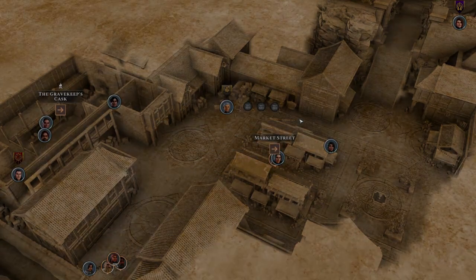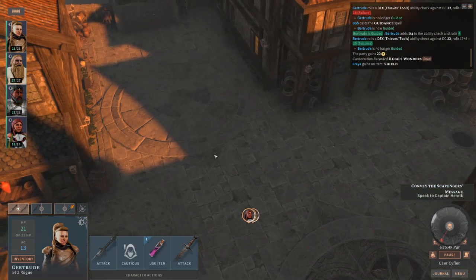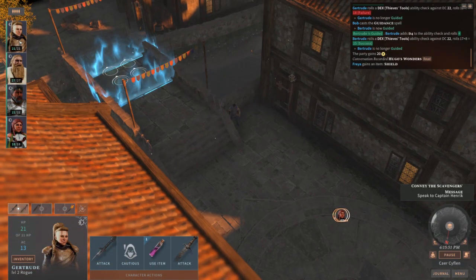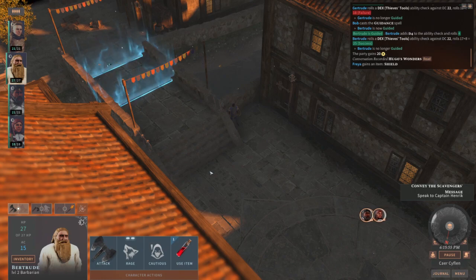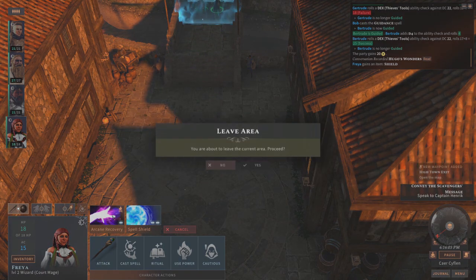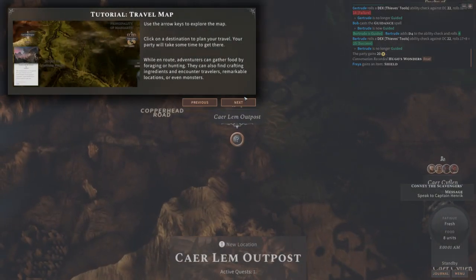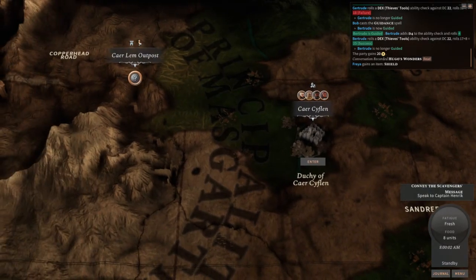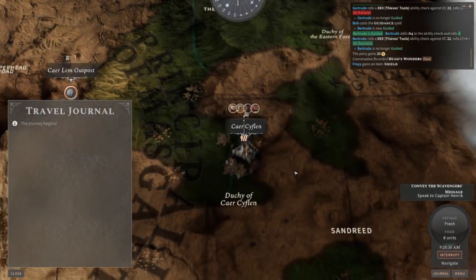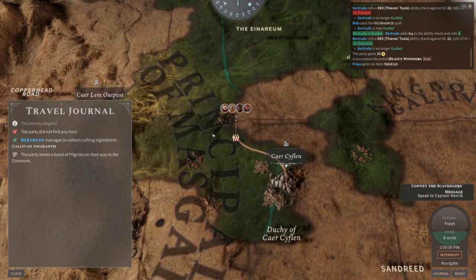Make sure we don't have any quests on the quest board. Oh, we can't click it. Okay. Gotta do our first mission. We'll go to Care Lame. Herlem. The journey begins.